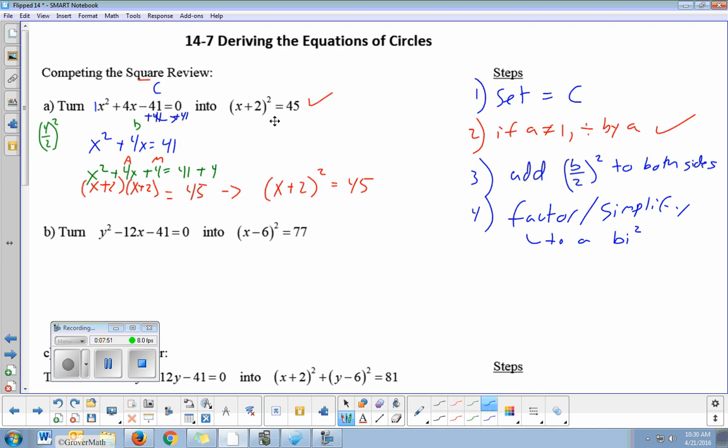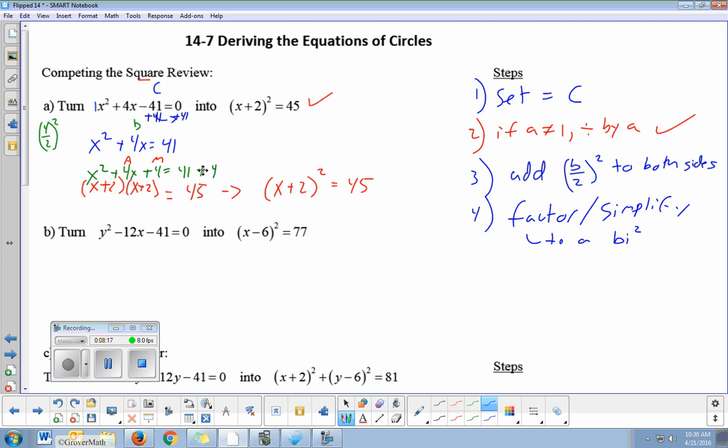Now, you could solve for x here. You could go further. You could square root both sides. You'd have a plus or minus over here, and then subtract 2, simplify the radical, and you get the same answer as you would if you did the quadratic formula. It's another option to that. But we don't want to go further here. This is the end of completing the square. You could then go forward with this and solve for x, but we don't want to go forward here because we're just trying to get this far today.